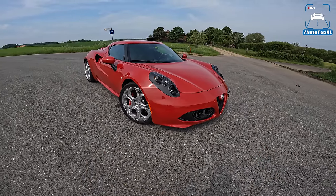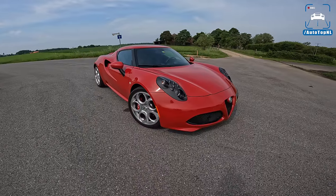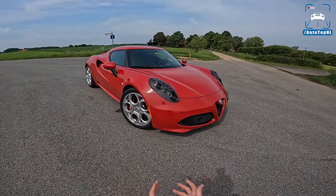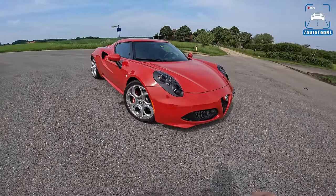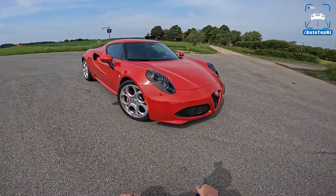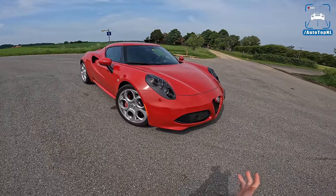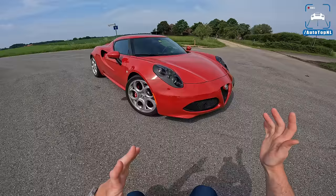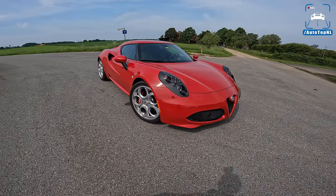This definitely is a great car to do an Italian tour with because the 4C is such a special little car. I caught myself when I was recording the POV drive on the B road that I enjoyed this car a lot. I think a couple of years ago I really didn't enjoy it that much. So I think either I have grown up and started enjoying different cars, or cars have changed, and that made me appreciate this car a little bit more.